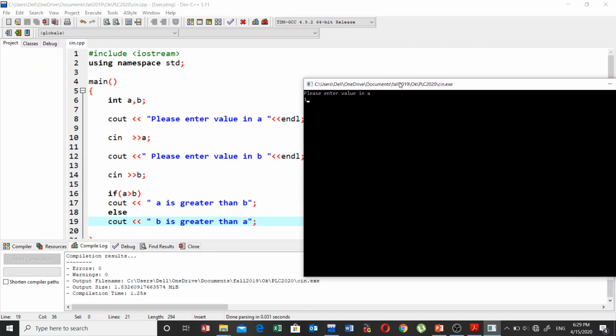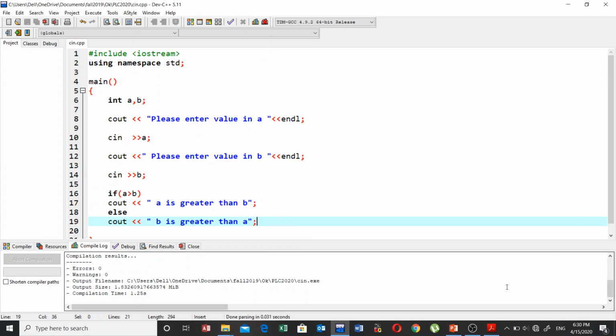Now let us make the condition false deliberately in order to see the result. For example, we have 10 here and 100 here. According to the condition, this statement will not be executed, rather this statement will be executed, because in A I have stored 10, in B I have stored 100. You can look at this terminal screen as well. 10 greater than 100 means the condition is false, so it's not going to print this statement, but rather it will directly jump to this statement, and "B is greater than A" will be printed on the screen. You can see the result, B is greater than A.